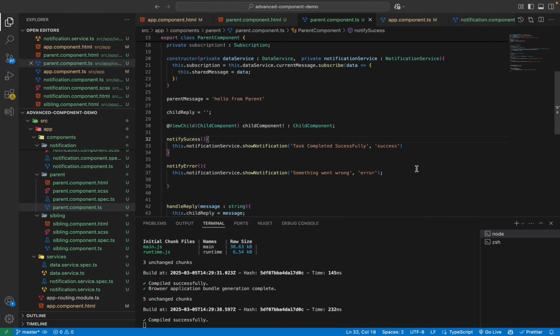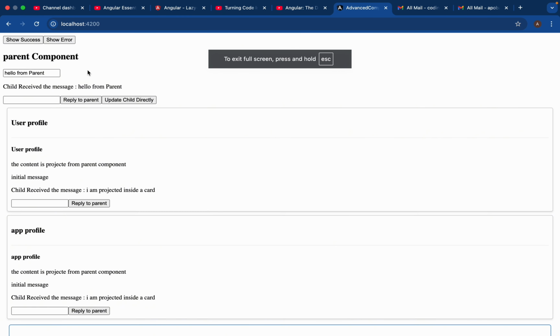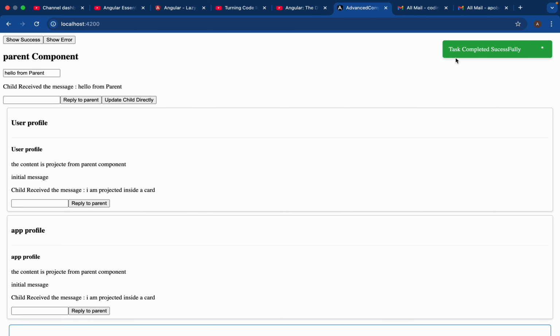Now if we go to our application here, you can see we have the show success and show error buttons. Okay, so if I click the show success button here, you can see I have "task completed successfully" here, and you see it's gone within 3 seconds. And if I click here and then click on the cross, you see it's gone. And now if I click on show error, it will stay again for 3 seconds. You can see our notification is there, and if you want it for a longer duration, you can change the duration as well. Great.